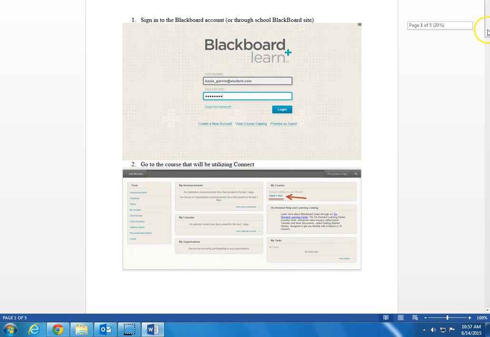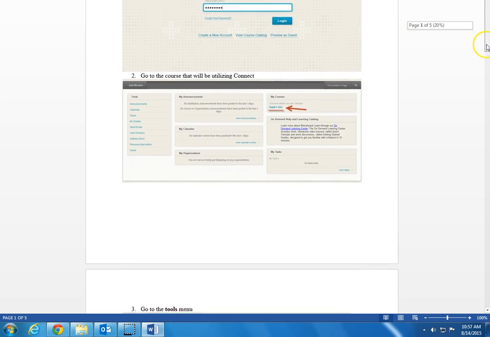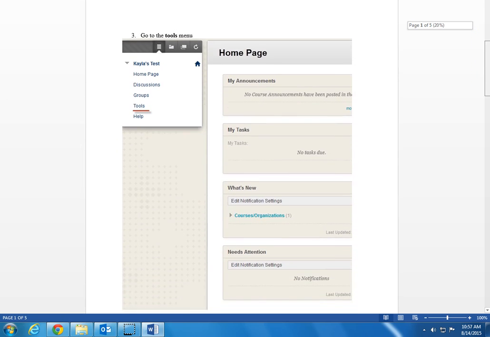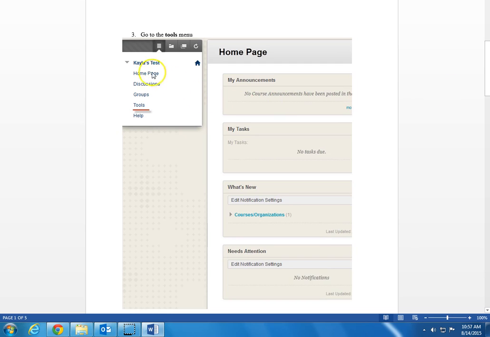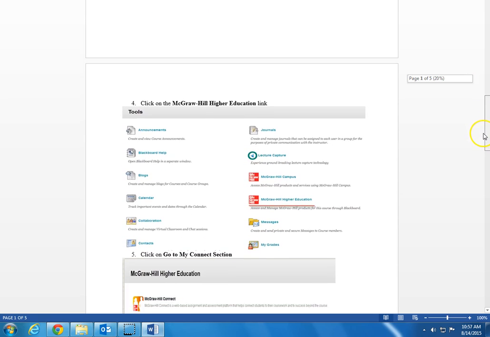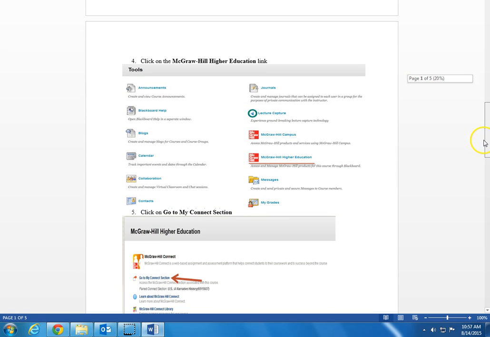All right, so here's the first page of the document, and it takes you right from the beginning, signing into Blackboard, selecting our course, and this is the first thing you have to do: you've got to go down. We have a lot more than this in there. Just go down to the tools bar. Okay, course tools, find the tools bar, and you open up a lot of things, and the thing that you have to link up with is this. So you click on McGraw-Hill Higher Education.